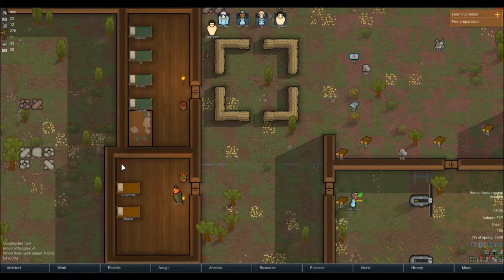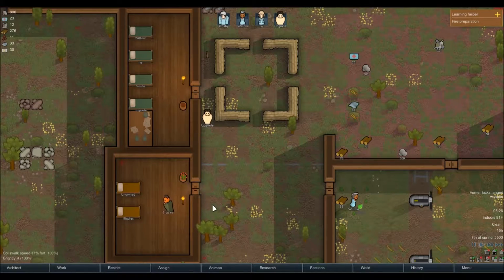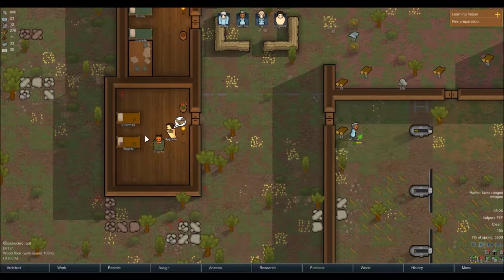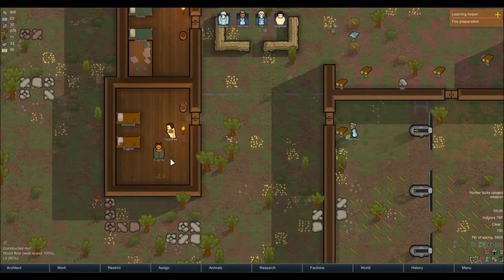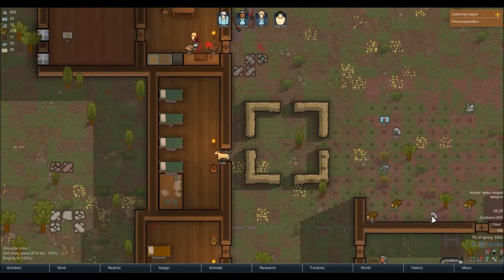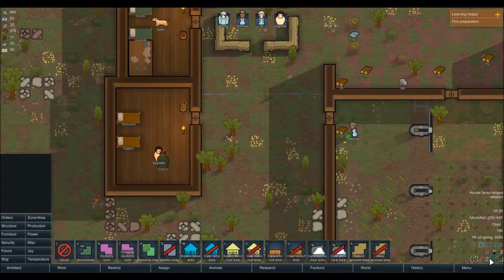I see there's blood in the corner over here. If we look at our beauty, there's negatives everywhere, right? All over here, all over here. This place is filthy. So we really need someone.